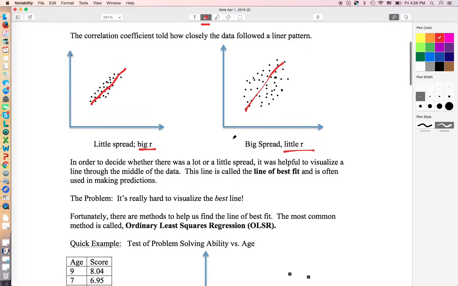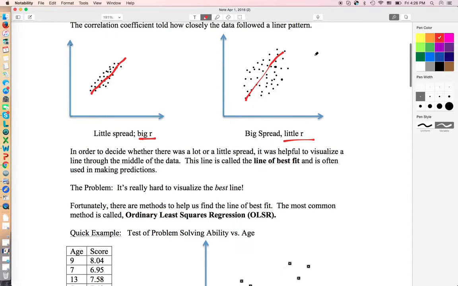Now that's interesting because my guess is if I gave everybody the scatter plot on the right and told you to put a line through the middle of it, we wouldn't get the same result. We'd get 16 people that all had slightly different lines. But the line that I'm talking about when I say try to draw a line through the middle of the data is actually what's called a line of best fit. And it's used to make predictions when we don't have information about data points in a certain section of the graph. The issue is it's really hard to just eyeball a line of best fit.